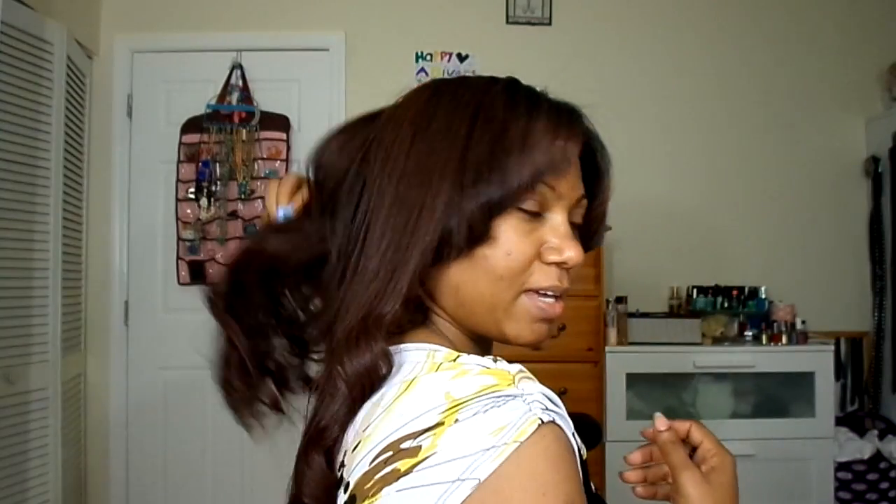Hi guys, this is Colette — I am back again. I've just finished the curling of my hair so it looks decent for tomorrow. Initially I wasn't going to curl it, I was just going to straighten it and be done, but I decided let's see how it does with curling. I kicked in a few curls and once I had three or four in, I said okay, let's just do the whole thing. Let me turn around so you can see what it looks like. There it is in the back — I hope you can see it.